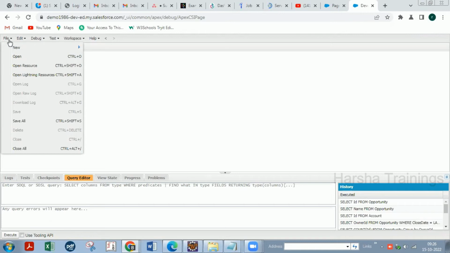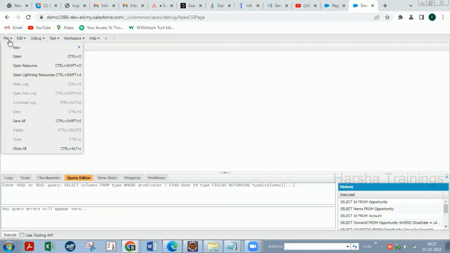Apart from backend logic, we have database statements: SOQL, that is Salesforce Object Query Language, and SOSL, Salesforce Object Search Language, and DML statements, that is, Data Manipulation Language. These are related to the database. Then we have Apex triggers, where we can create actions after the database operations. If you are new to coding, I can help you understand the OOP concepts and everything; I'll take care of that.